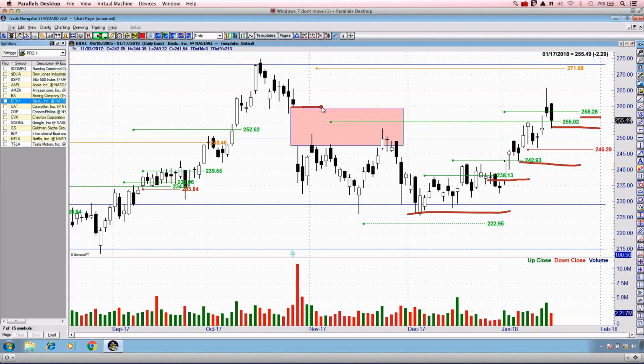We have recognized, of course, that we do have a gap, which is now filled definitively, or it even filled last week. However, when we fill what have once been open windows, you have to allow for some turbulence, and that is exactly what we're seeing in Baidu. We closed down $2.30. I'm not concerned about these 2 candlesticks. Yes, the upper wick isn't the best. However, I still believe that the market itself, the Dow Jones Industrial Average, which I'm using as the mantelpiece for the NASDAQ and also the S&P, still has a little bit further to go until we really need to tighten up a lot of these stops on these profitable trades.